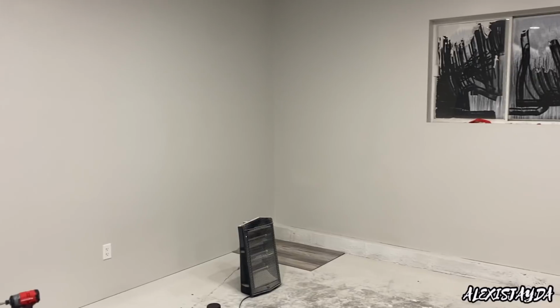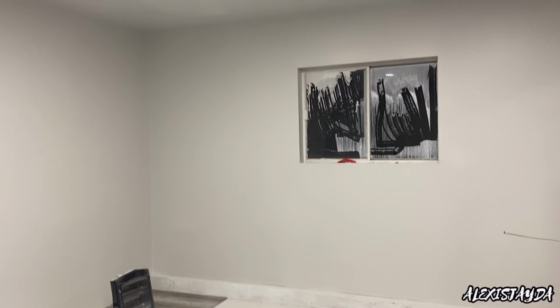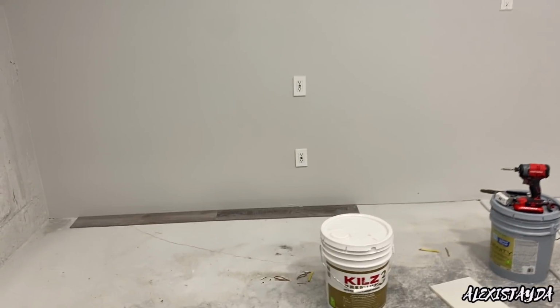After it's painted, he put in the new outlets and stuff. Look at it. The lights. You can't even tell that is the same garage. I know I keep saying it, but it's seriously just mind blown.